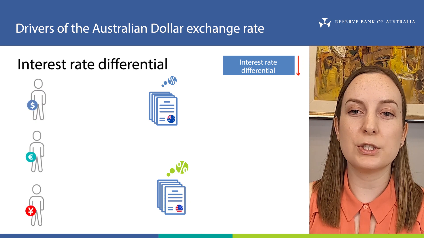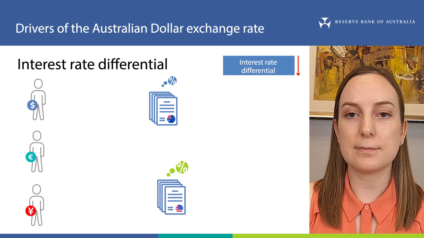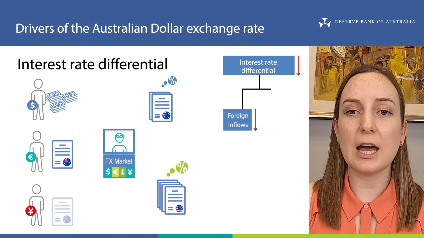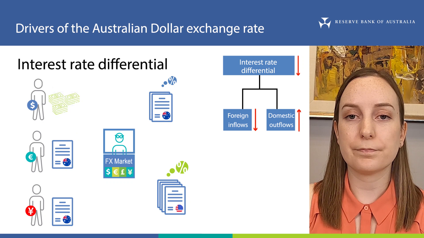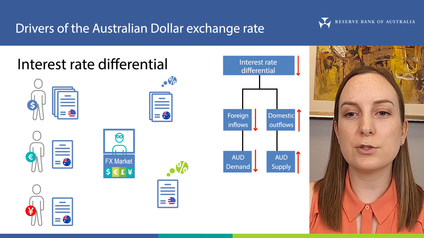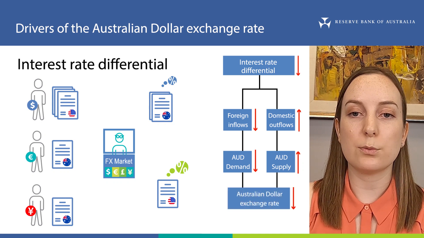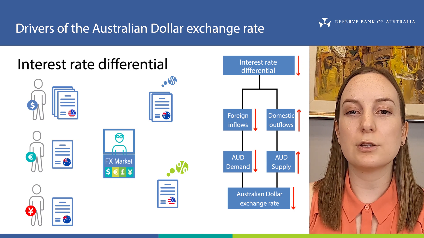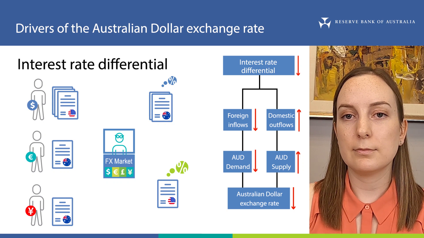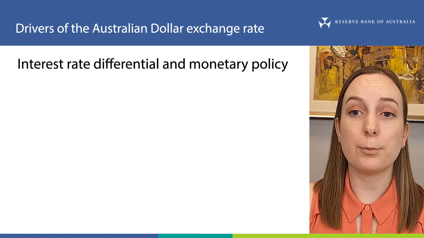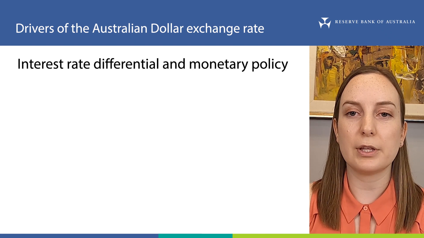In response, investors will wish to hold less Australian dollar assets. Less money — or what we call capital — flows in and more money flows out of Australian dollar investments. Demand for Australian dollars will decrease and supply will increase, contributing to a lower value for the Australian dollar than otherwise. For more information on assets and government bonds, see our videos on bonds and the yield curve, and short and longer term interest rates. The interest rate differential is a really important aspect for the transmission of monetary policy to the exchange rate and to the Australian economy.